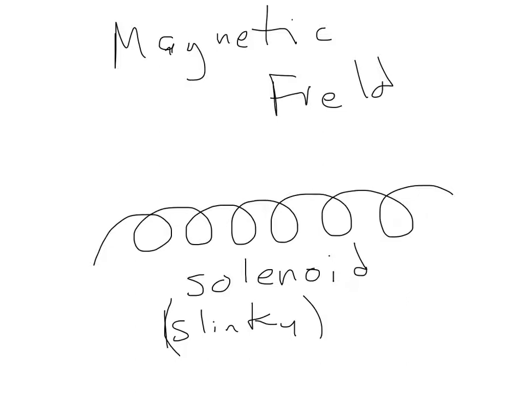And the idea behind a magnetic field, by the way, what is a magnetic field? You can think of it as different from an electric field. It's a type of field. They're related, as we'll see later. But a magnetic field is the direction that a compass is going to point. So a compass will point in the direction of a magnetic field. So I'll just make that point here.